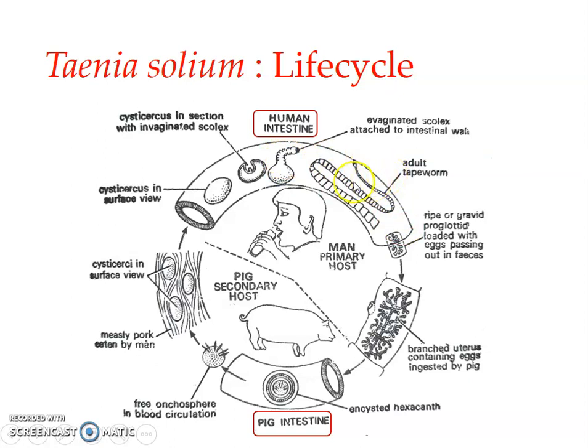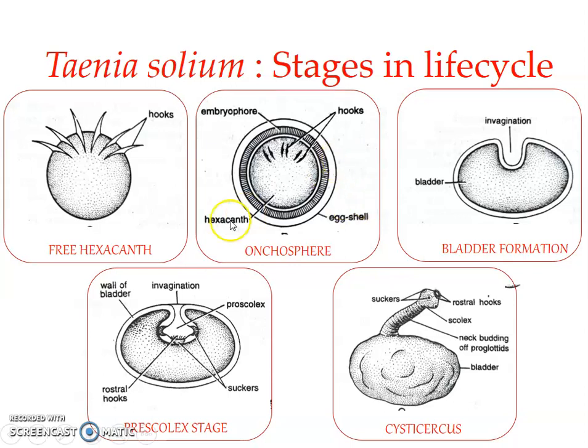So we can see that in the adult tapeworm, there is self-fertilization, and the zygote is formed. The zygote develops into a morula-like stage in the uterus. From there, it develops into the hexacanth condition, that is, with three pairs of hook-like structures on the multicellular structure. This hexacanth gets surrounded by membranes like the embryophore and the hexacanth membrane, and it transforms into what is known as an oncosphere.